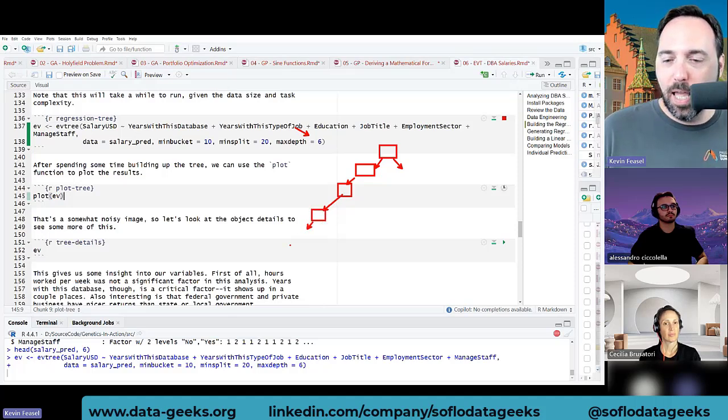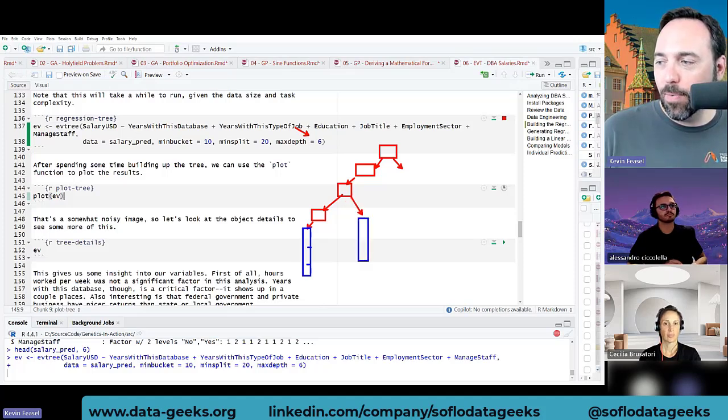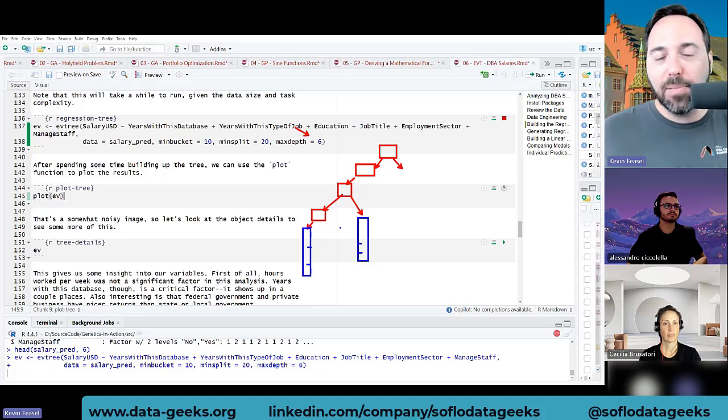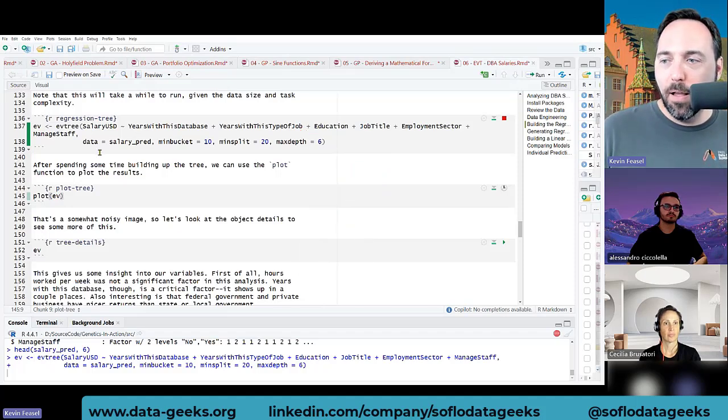But then the end result is that I'm going to get some range band. It's going to say between this dollar amount and this dollar amount if you fit these characteristics. And then maybe if you fit some other characteristics, you're actually going to be lower because you're not a manager or you haven't worked as long in that field, or you're an app developer instead of a data scientist, so the job title and the roles and responsibilities will be a bit different.